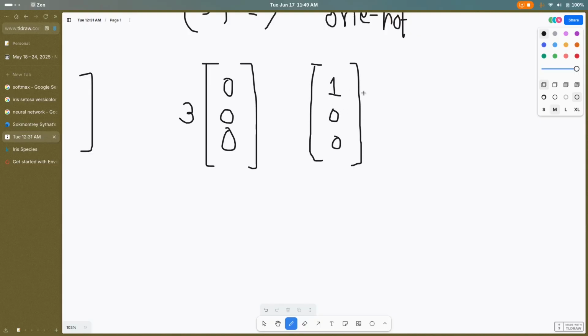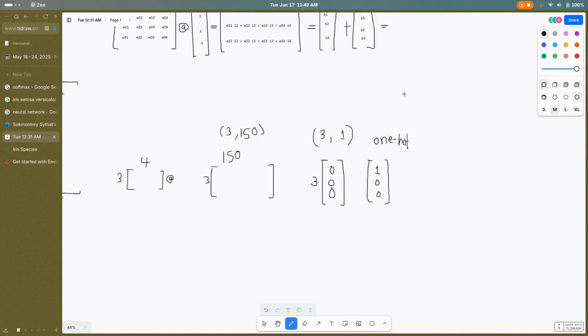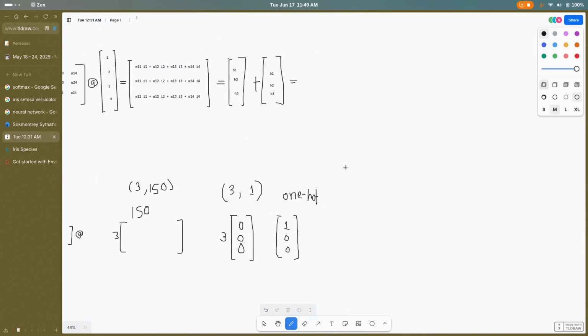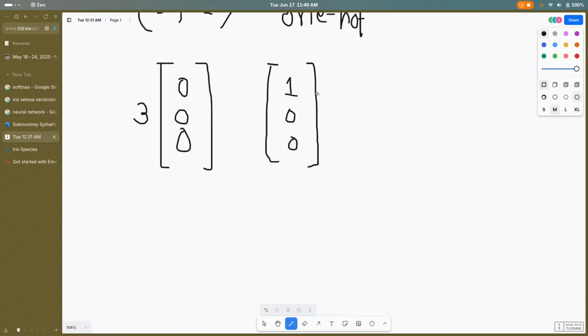What we're doing here is we assign each row of your vector to a specific class. So this may be a versicolor, this may be a setosa, and this is a virginica or something, right? And if the class needs to be a virginica, the virginica must be 1 and the rest is 0.